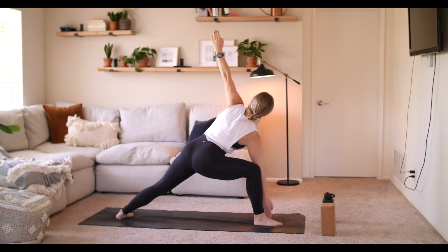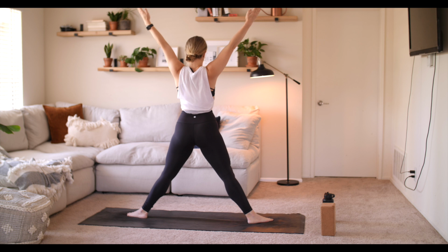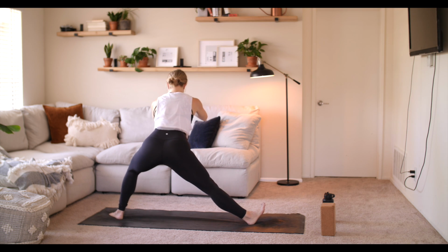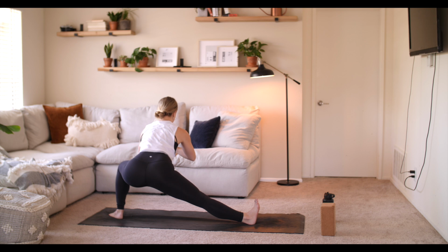Then inhale, rise up to star. Your heels will be in, your toes will be out, hands rise up. Then exhale, bring your hands to heart center, surfer's lunge. Shoulders back, chest up, and then sit as low as you can. Again, because of my ankle mobility, I can't go as low. If I want to go lower, I can lift my heel up, but I'm going to try and work on just taking it right here.